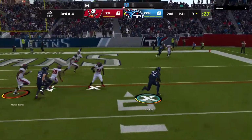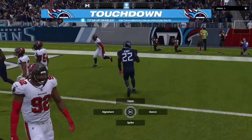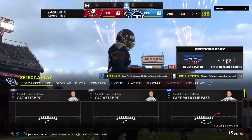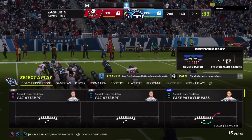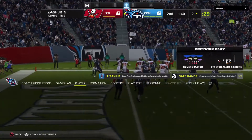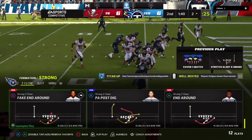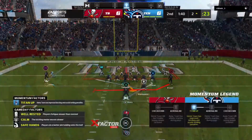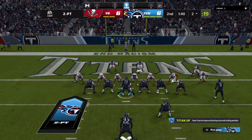On 3rd down, it's Henry. And into the end zone for a Tennessee touchdown. Derrick Henry. A 9-yard touchdown run. And the Titans are just an extra point away from moving out in front. Great call to hand that one off, and his running back did the rest. Someone read their keys correctly. And on the defensive side of the ball, they certainly did not, because they really essentially were just going to swarm the quarterback. They kind of guessed themselves out of the play, and guess who benefited? The guy with the football.